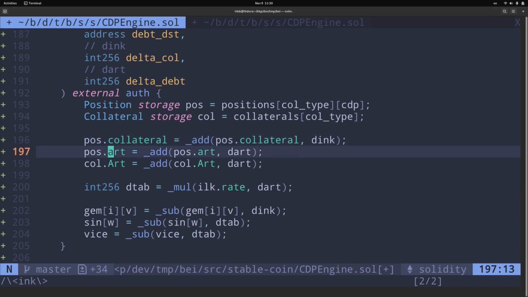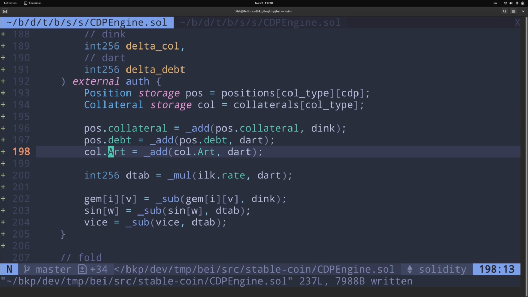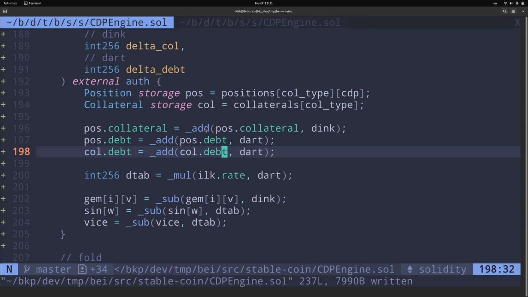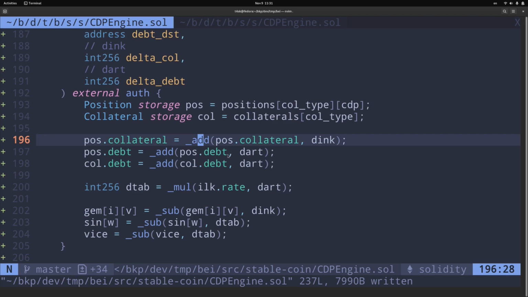And then pos, position.art. Art will be debt, so debt. And then col.Art with a capital A will be the amount of debt that was borrowed against this type of collateral. So what it looks like it's doing is adding to the current amount of collateral for a position. The amount to be added will be dink.